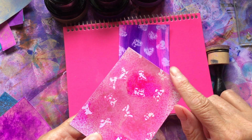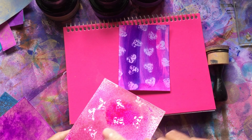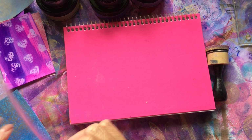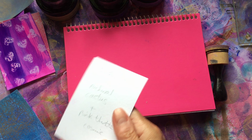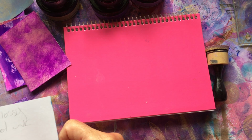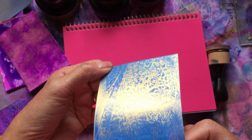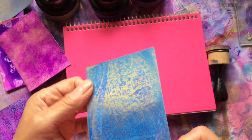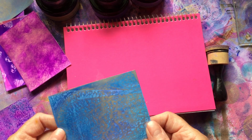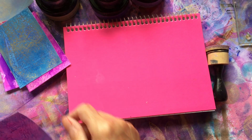And then I decided to put some of this Opal Pearl. And I don't know why, but it just wouldn't go over that bit. But it'll still get used. That was, that's Archival Cactus. Oh, this is alcohol, but I don't know what embossing folder I'd used. Probably the clock one or something. Can't quite see, but the alcohol went on the glossy card, no problem, if I put it a little bit on a baby wipe. So I'm sort of getting there. It's great, I love it.